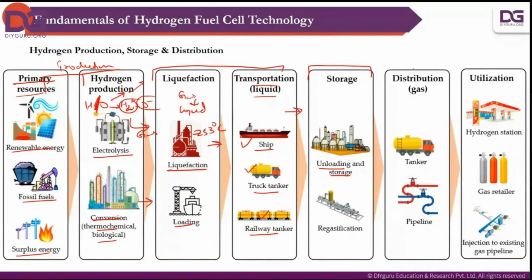Now we will move to distribution. After it leaves these plants, it is moved further. Regasification is done again. We do not supply this hydrogen in liquid form; we convert it into gas, because it is very hard to keep hydrogen at a very low temperature. So regasification is done and it is brought to the gaseous state, and again from tankers, or maybe through pipelines. There would be a proper pipeline, like our households have water pipelines. In this way it can be distributed to different locations. So this is distribution in the gaseous state.